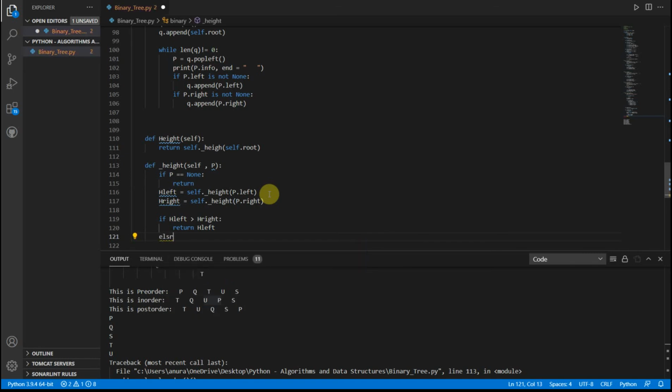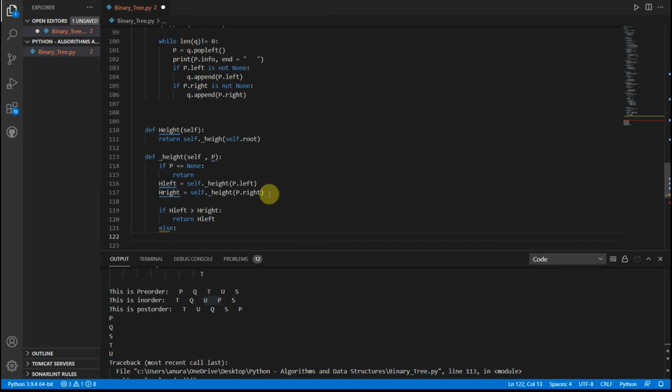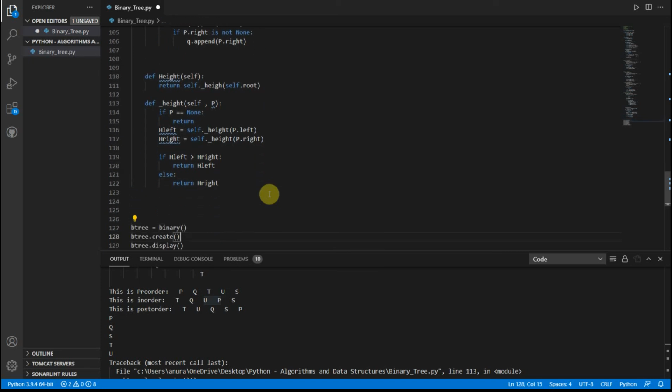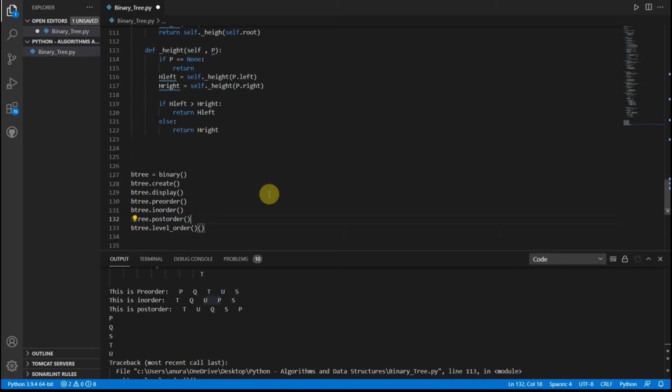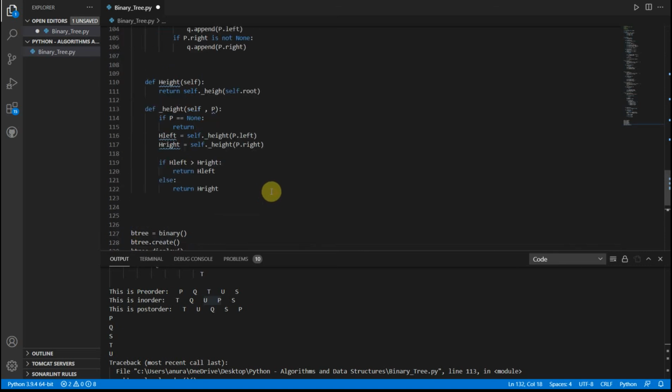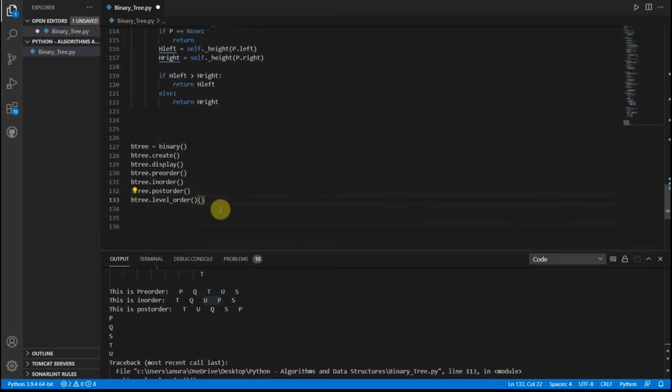We don't have to manage the equals part, because if it's equal, it will just go for the right one and it's the same, right? So we have actually done everything that we could. Now is there any error? I don't think so. So control shift S, and we are going for height.